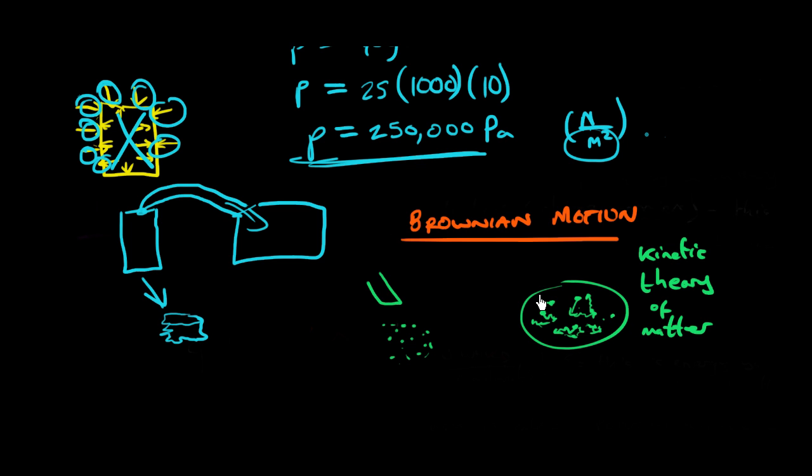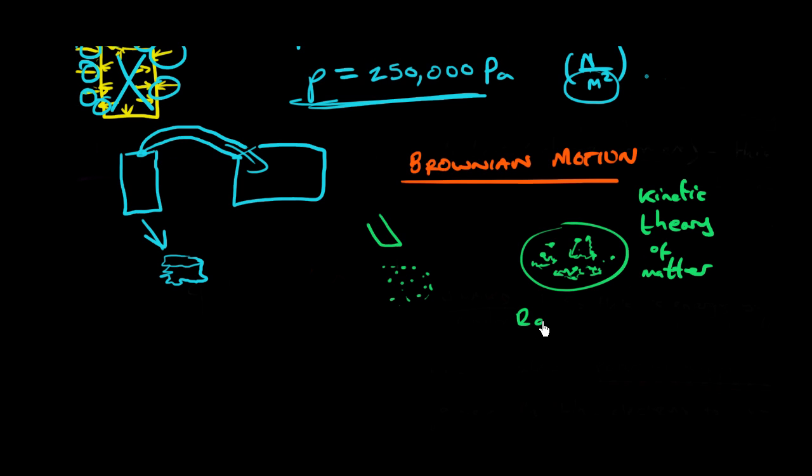So the idea of Brownian motion says that the particles in matter are extremely small, and that in liquids and in gases they are continuously in a state of rapid random motion. The keywords there are rapid random motion. Those are the particles in liquids and in gases. So the particles in liquids and gases are very small, and they are in rapid random motion. This really is talking about fluids.